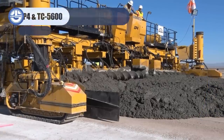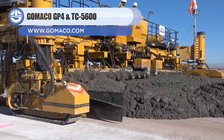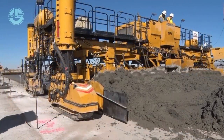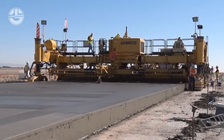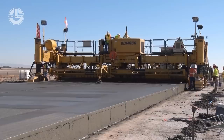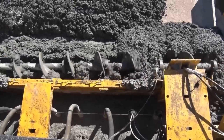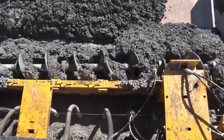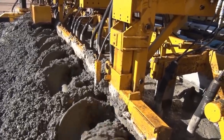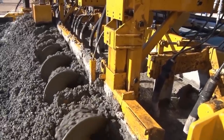The TC5600 is a texture/cure machine that follows the work of the GP4, a slip-form paver. One of its main draws is its transportability, which allows it to be loaded and moved with relative ease. This machine serves two purposes and has a proprietary expanded construction that enables frame portions to be added or subtracted from the walking end. Its single-pass operation, four-track transport capability, walking and car access for simple changes, and Gamma G+ controls for simple setup and process make it ideal for concrete paving technology.